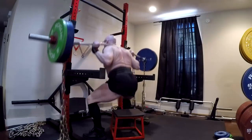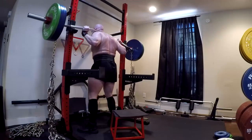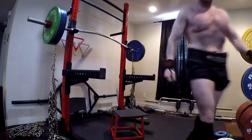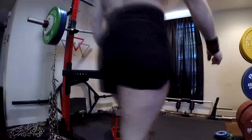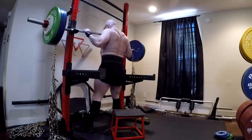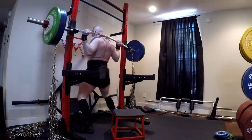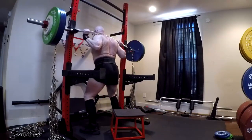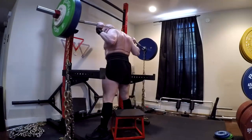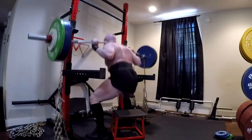A lot of specialty bars were developed for powerlifting, a lot for other sports, but they all overlap and everyone uses all of these bars these days. They have a multitude of uses — they allow us to make certain lifts easier or harder, address weak points and strength curves, reduce inflammation and stress on certain joints, and still focus on basic lifts for the majority of our strength and size gains. You can follow a program that's basically squat, bench, and deadlift-based and train for anything, which coaches have realized all the way up into the NFL and MMA.